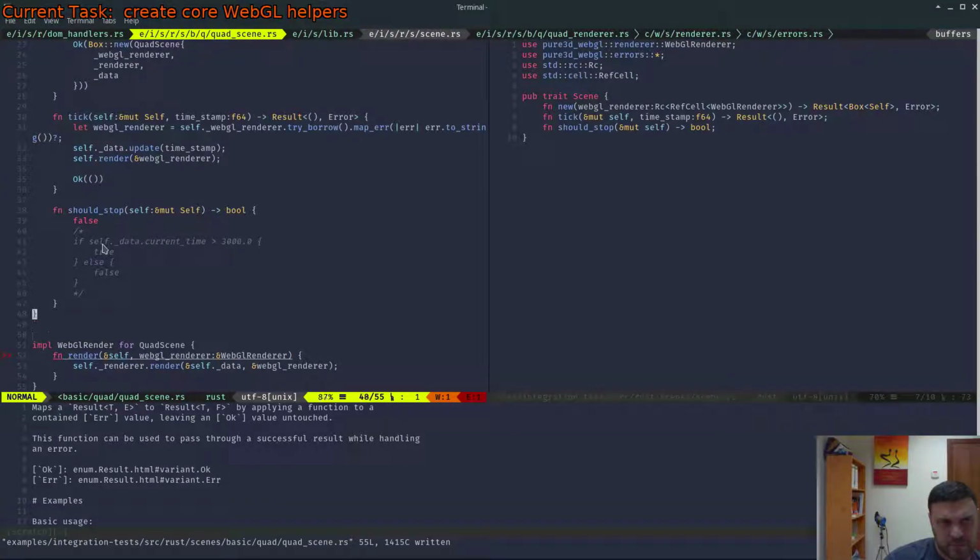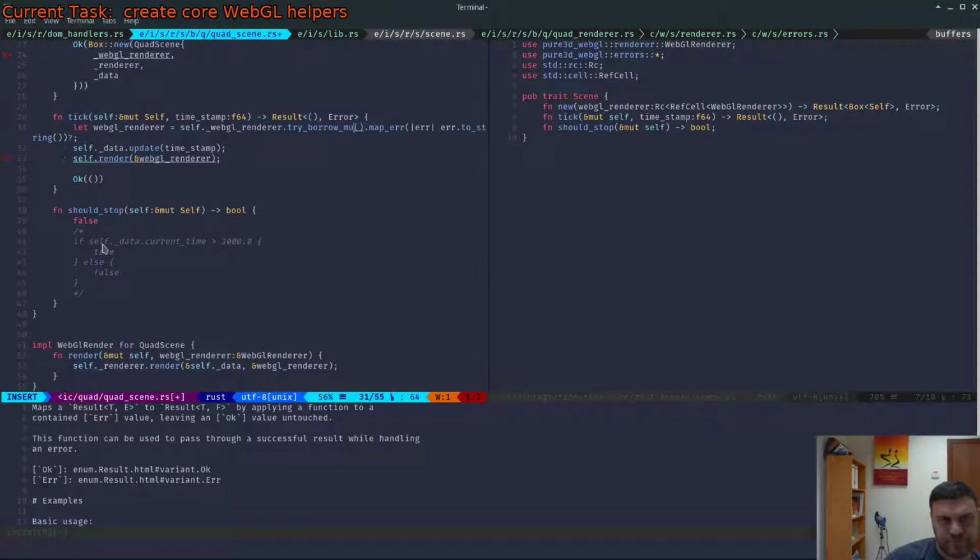But it's self that's mutable, not the WebGL render. Yeah, it shouldn't.